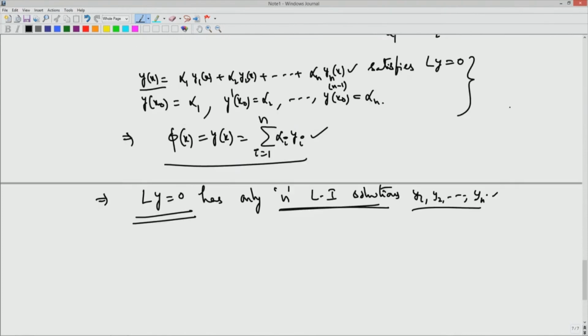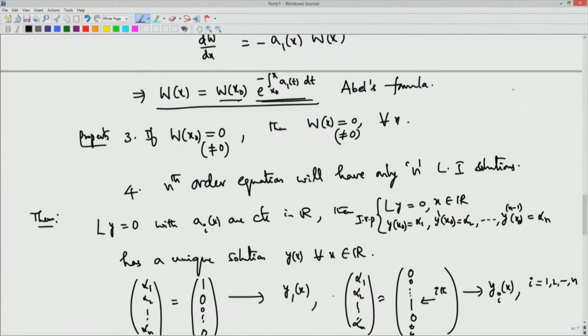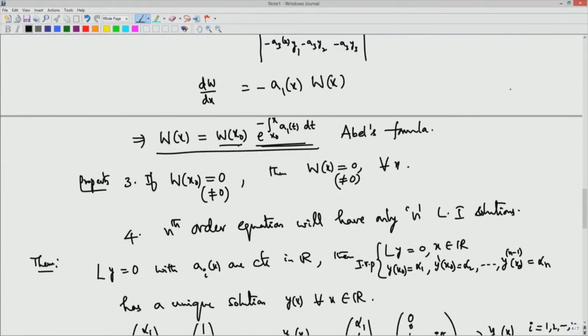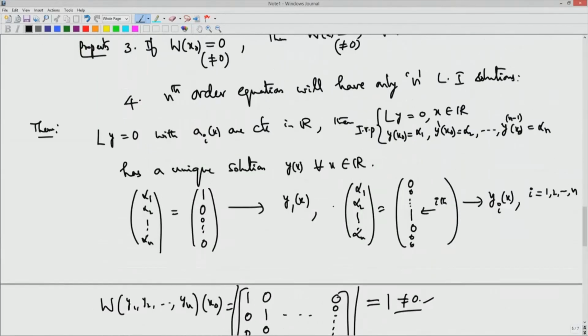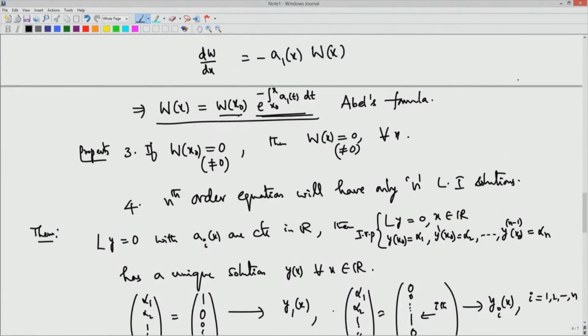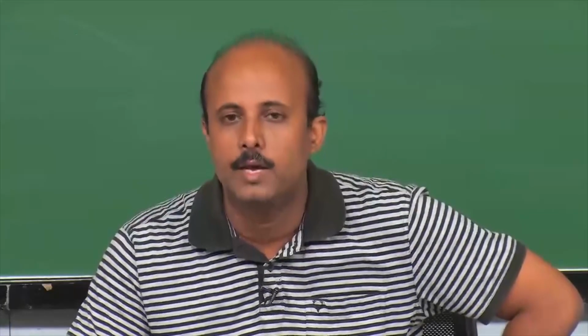Okay. So the only thing we used for the second order is this Wronskian, Abel's formula. Through Abel's formula, if you know one solution, you can find the other because there are only two linearly independent solutions. But here we cannot, because if you use Abel's formula and know one solution, you can reduce the equation one level down. You can reduce an nth order equation into an n minus 1th order equation. So you should be able to solve the n minus 1th order linear homogeneous equation. Then only it is useful.